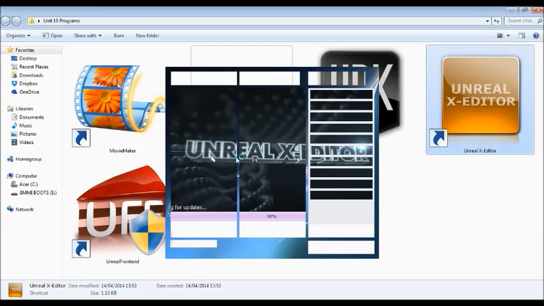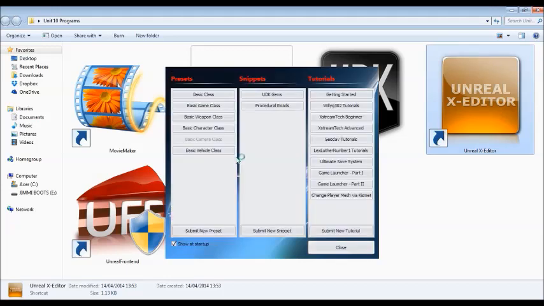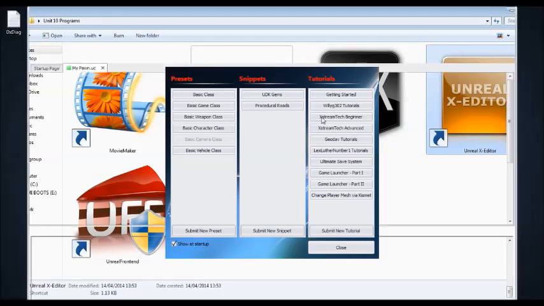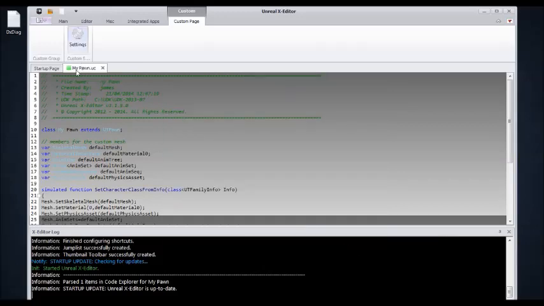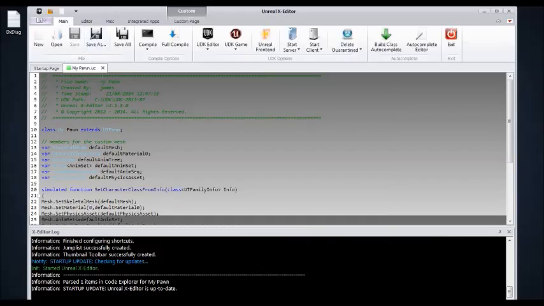This is really useful to get into the more complex things, and I won't be showing you how to do it, just that I have done it. So we'll just load up Unreal X Editor. And as you can see, you just get a start bar with all the different things on it. You don't need to worry about that, you just close it. And basically, to open up a new package, you just go to open and then find the package through the folder called src.